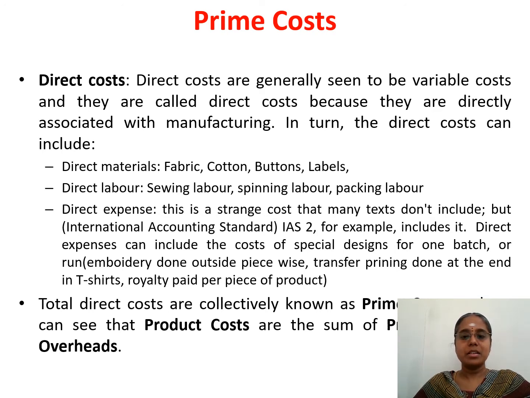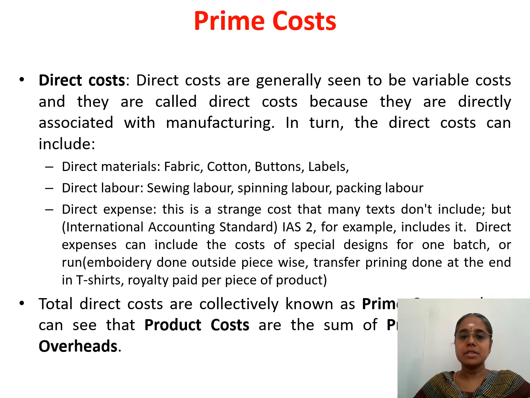Then in garment manufacturing, the fabric, the buttons, labels that you purchase are all direct materials. In a weaving industry, yarn purchase is a direct material cost. In knitting industry also, yarn purchase is a direct material. So, hope you are aware of the examples of direct materials. Now, direct labor: when you pay wages per hour or per piece usually, then it is direct labor. If it is salaried, irrespective of the time or any other basis, then it will become indirect, like your supervisor. So that is not here in the prime cost.